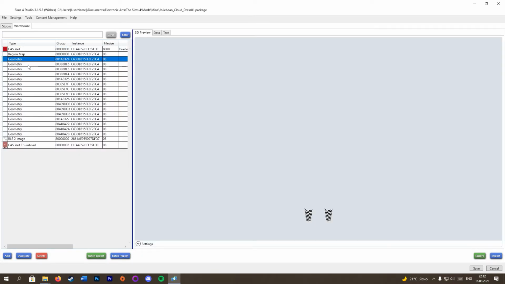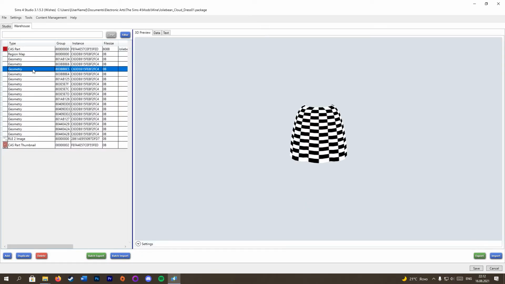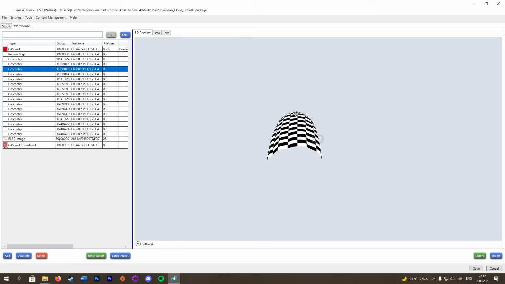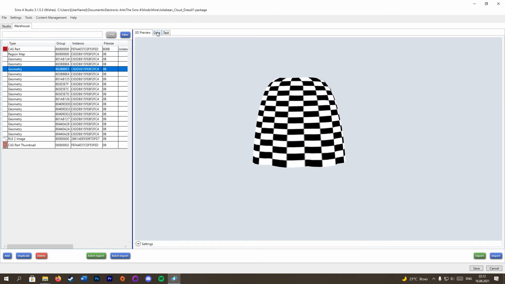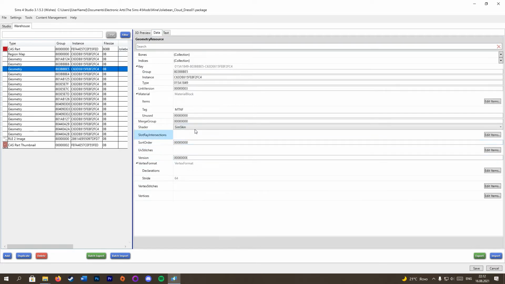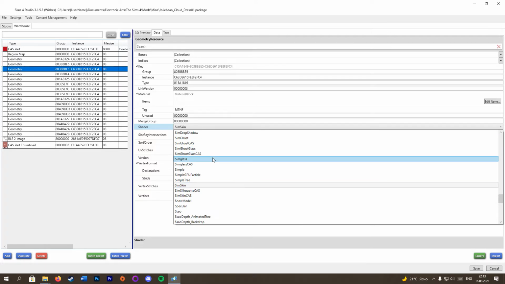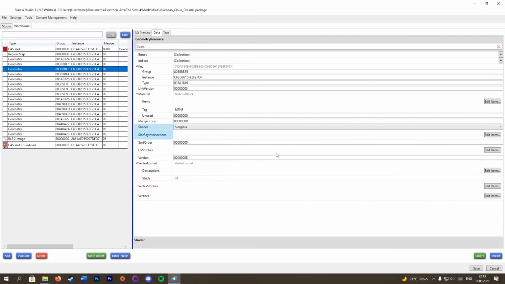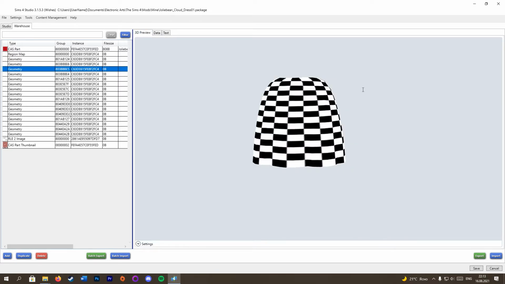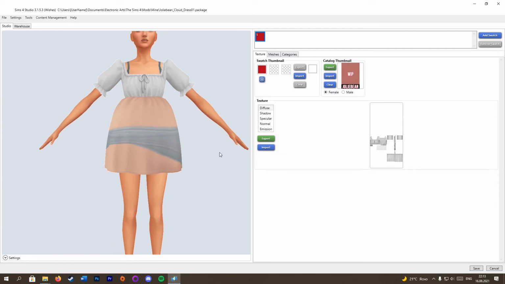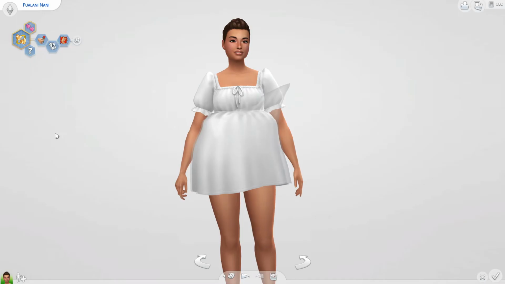And let's find our geometry with the dress, with the transparent skirt. Here is our geometry, and I'm going to change the shader to simglass, and this is basically it. I'm going to save it and check in the game.